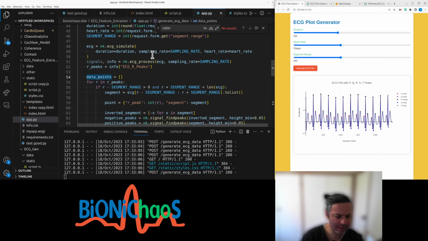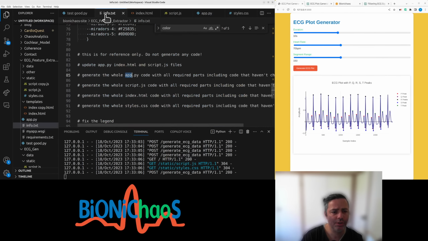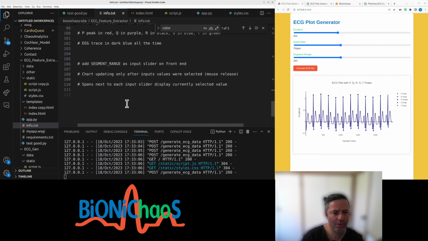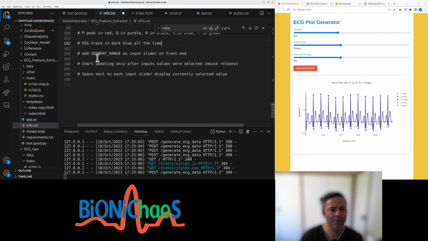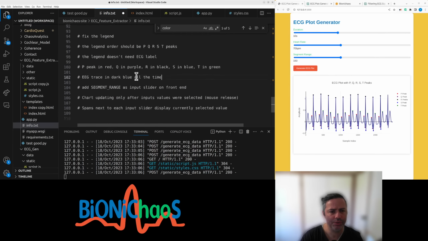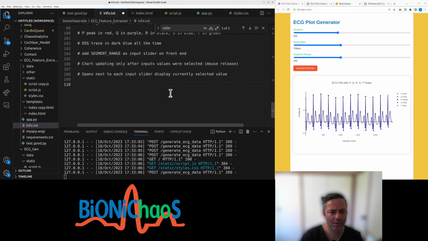So the point is that duration updating only after pressing the dark blue button. So we have done all those. Now there's a problem. So duration input works fine.